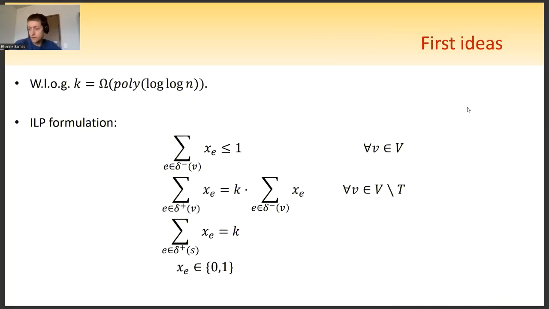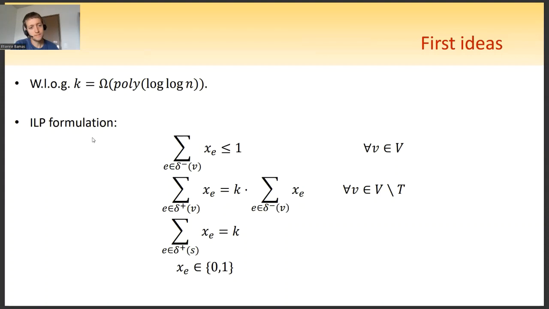First, to understand our result, we need to review a few ideas from previous works. If you want a polylog log n approximation, you can assume that the optimum is at least polylog log n. Why is that? Because a 1 over opt approximation is trivial. You just find one directed path from source to a sink. It gives out degree 1 to everyone, so it's 1 over opt away from optimum. So if the optimum is less than this, you already have your polylog log n approximation.